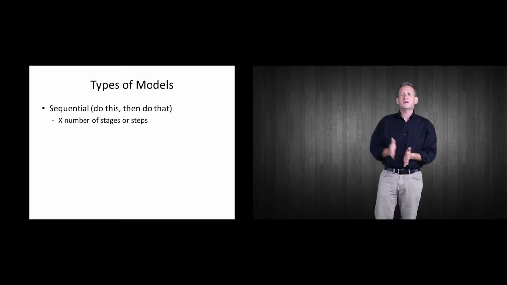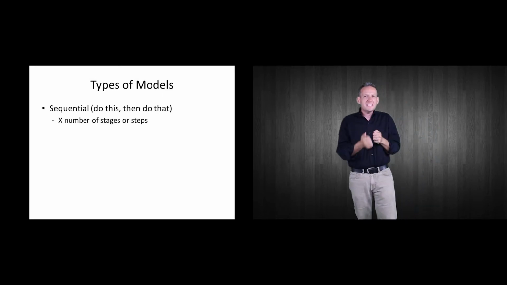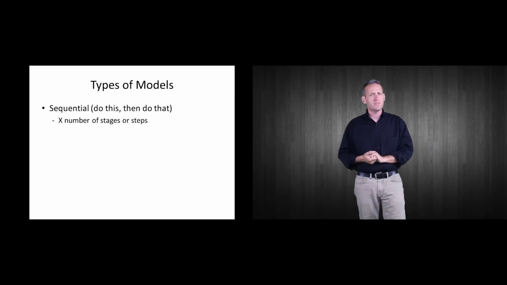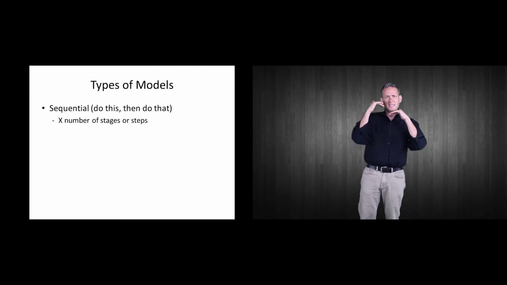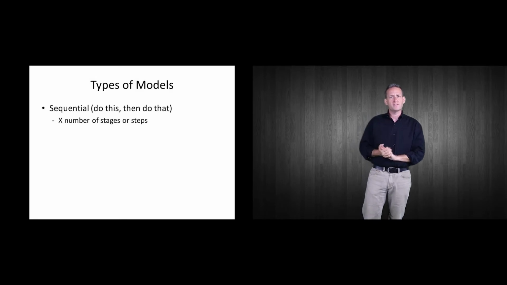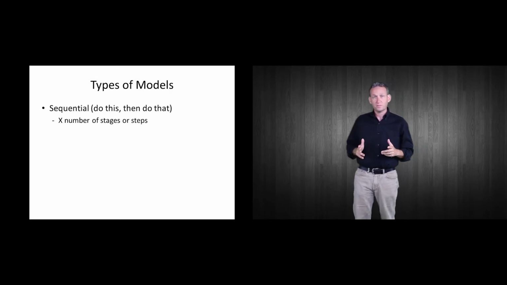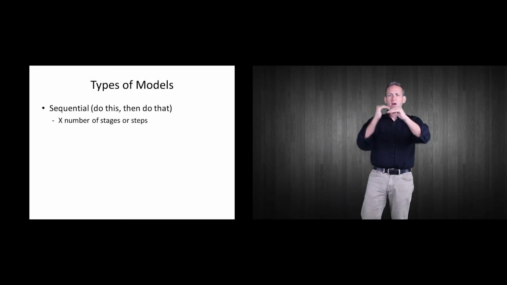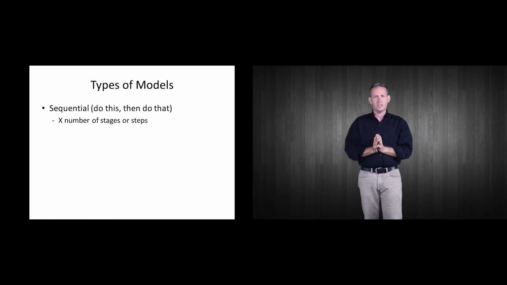And there could be 6 steps starting with preparation and ending with agreement, or there could be 12 steps starting with a needs assessment, or realizing that you're missing something, and ending with monitoring compliance with an agreement. But it's stages or steps one after another. A different type of model, a very different type of model, is a model that is not sequential. It doesn't try to say this is how a negotiation runs chronologically.